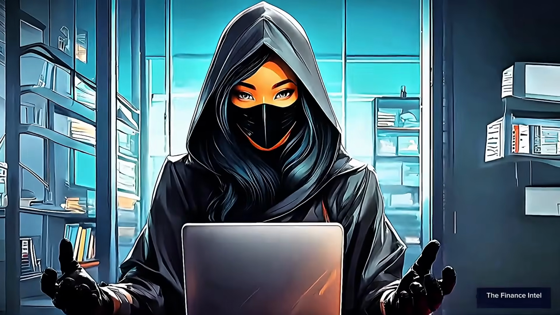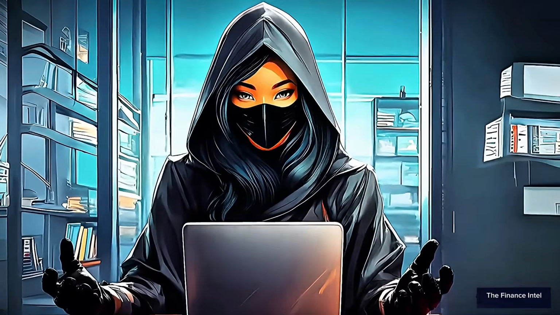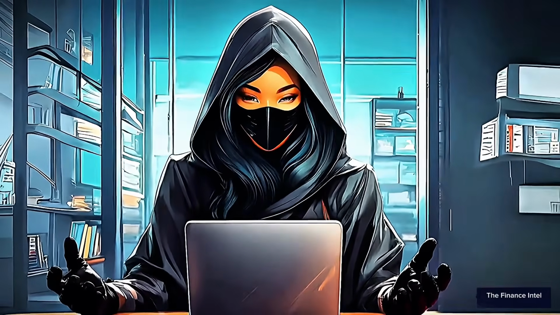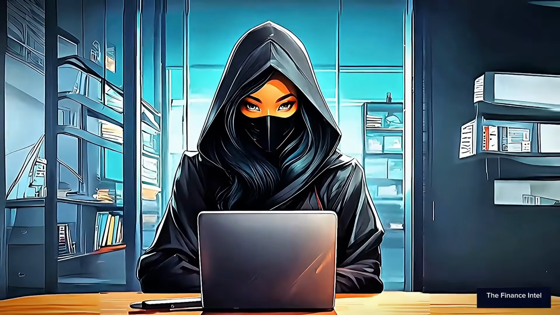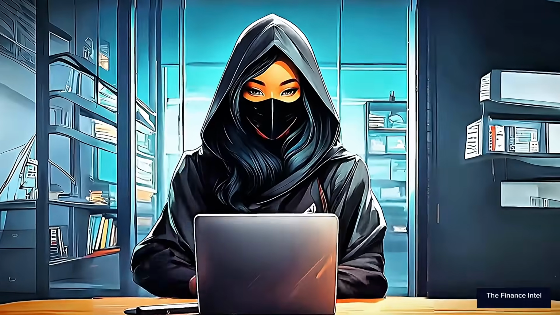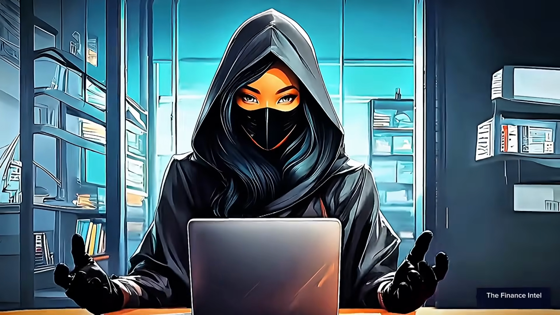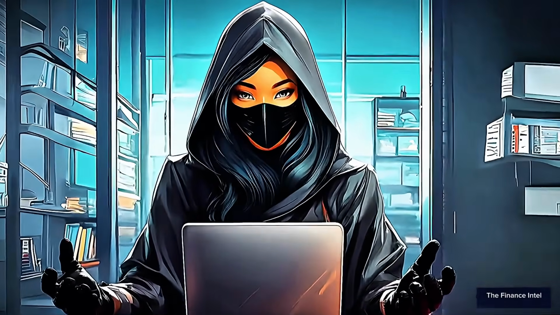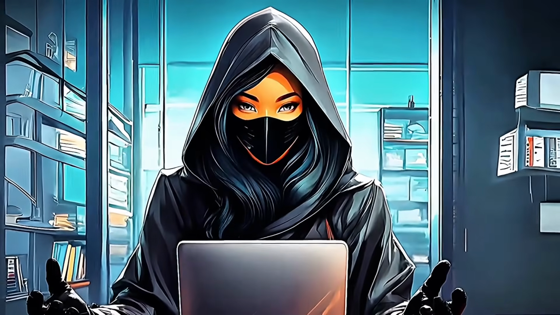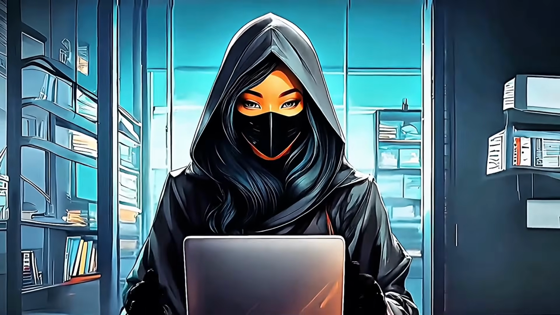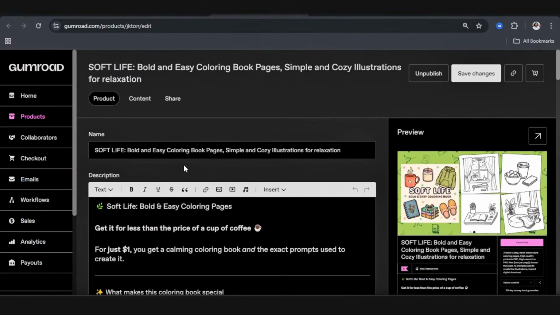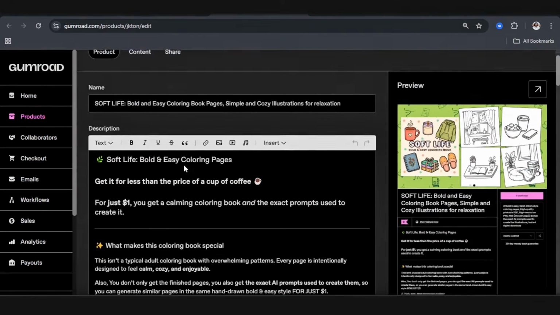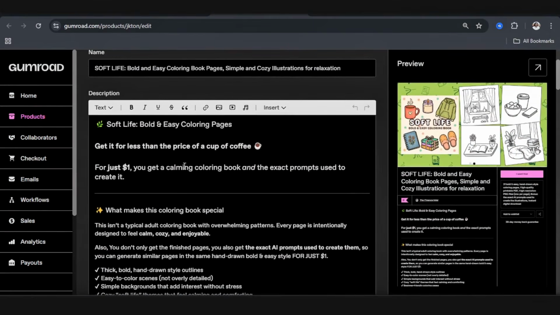So for this test, I deliberately kept the product simple. I have the PDF version and the PNG version that I wanted to sell. No massive bundle, no overcomplicated feature, just something clear, useful, and easy to understand. Now, once the product was ready, like I said, I already created the product. The next focus was packaging it properly for Gumroad. That meant a clear product title, a short description that explains who it's for, and a clean preview so buyers know exactly what they're getting.